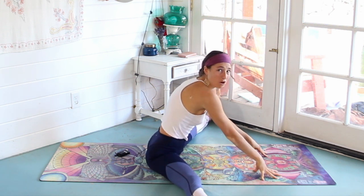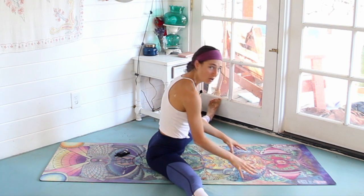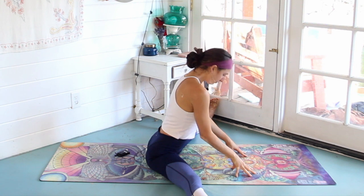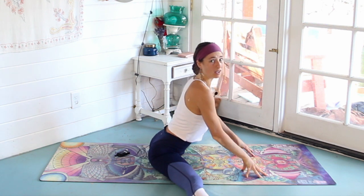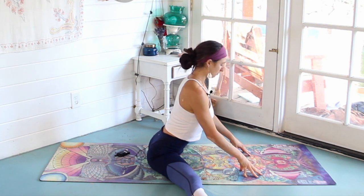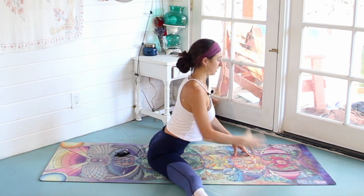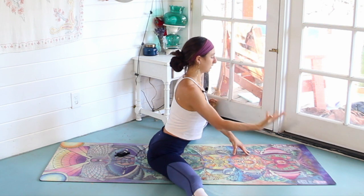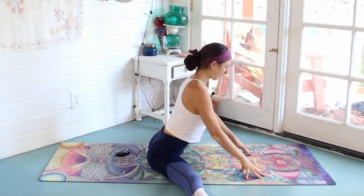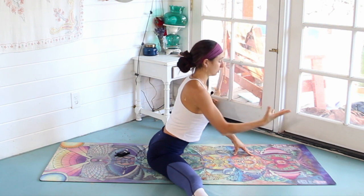Every single time you're on your phone, you're texting, you're doing whatever, I don't want to see this with your neck in that awful position. Really just focus on what we did today in all these different postures, which is opening up. And really just allowing your heart to shine and to be there for the world and to be able to energetically be really allowing your heart to just shine.